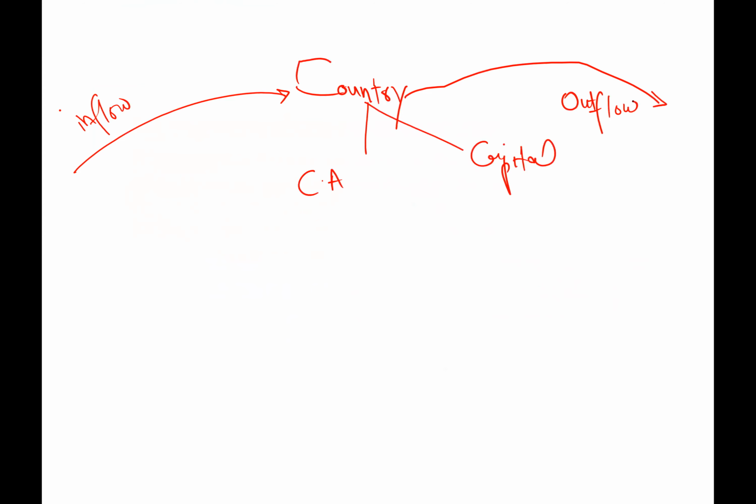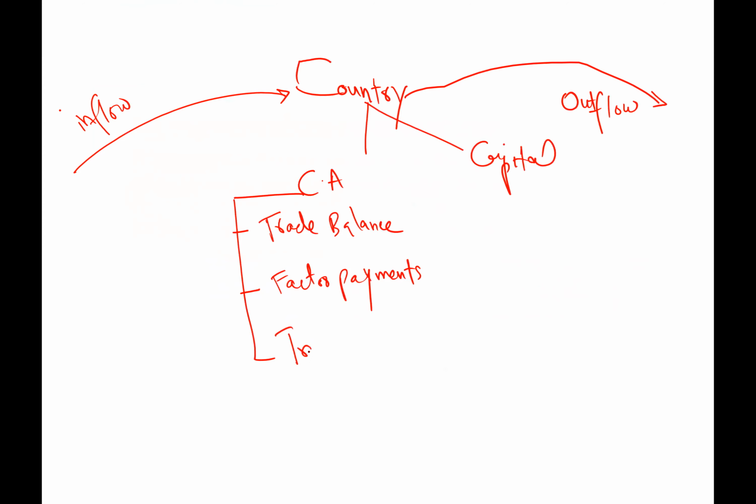Similarly, with a company, you want to increase your sales, you want to decrease your cost, right? But we cannot say that this is the country's sales or the country's expenses. We measure this in terms of inflows and outflows, like flow of funds, right? Under current account, we have three things. We have balance of trade or trade balance. We have factor payment. And we have transfer payment.